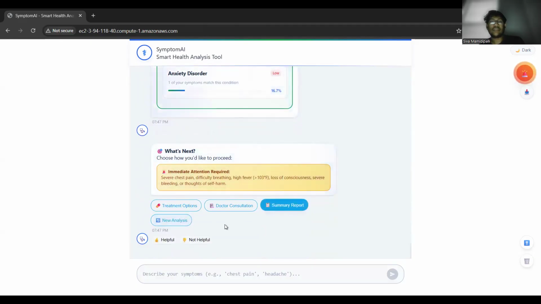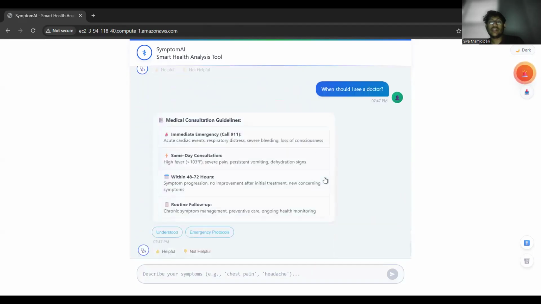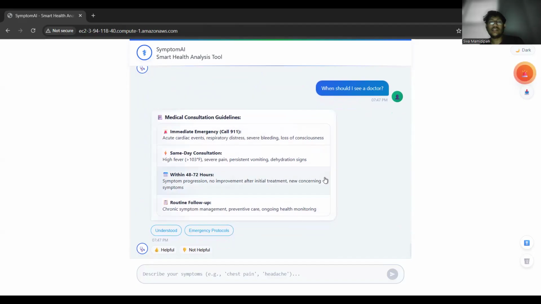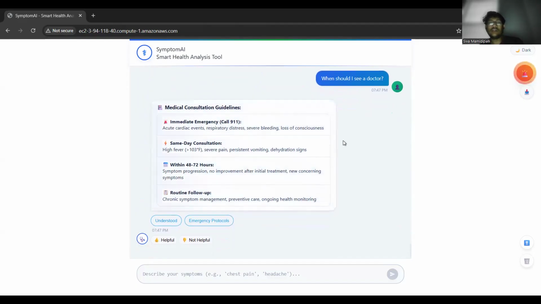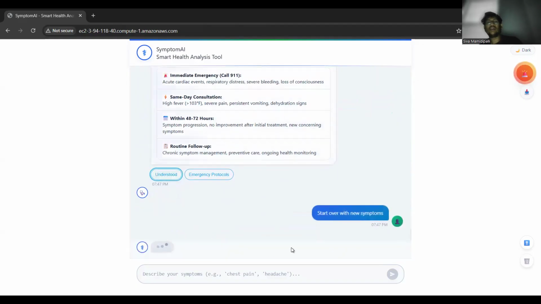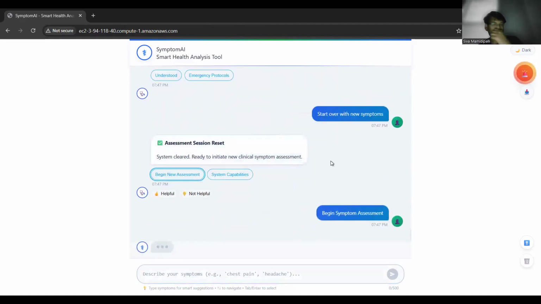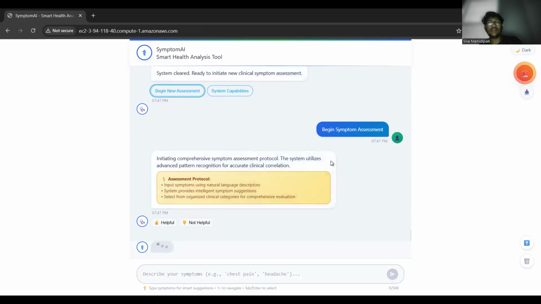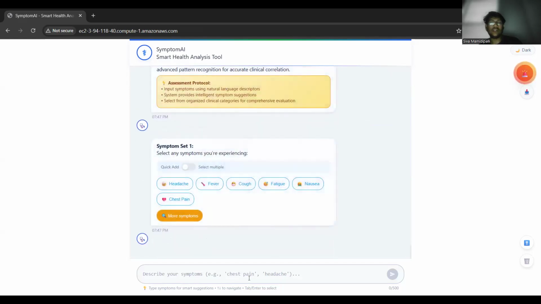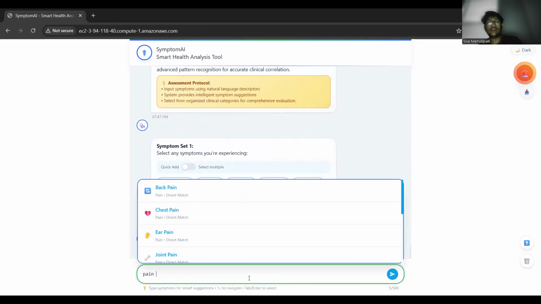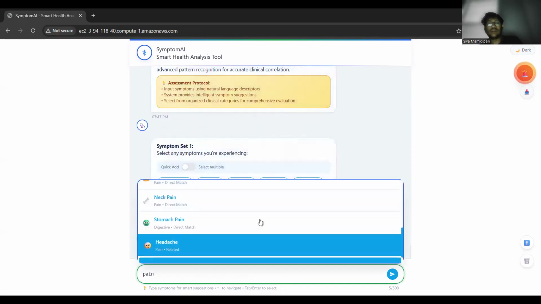And here we can see the treatment options. Here we can see when I can see the doctor in case there is an emergency, and based upon this we can follow that. And we can even start the new assessment, or instead I can type it here. I can see the auto completion of it.